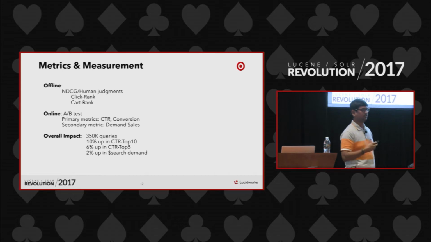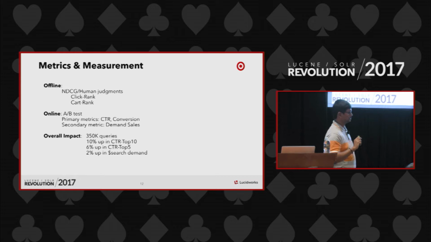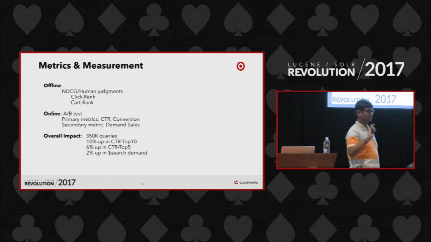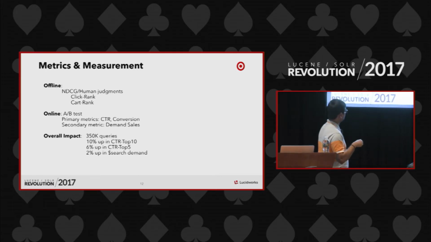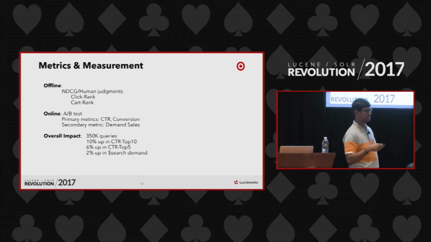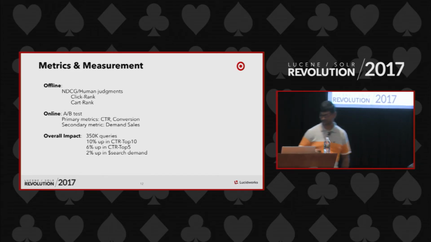It gives better click-through rate, while it doesn't improve that much of the search conversion, because helping the top queries need not necessarily help your top line. That's the other challenge that we are facing right now. And of course, it has a 2% improvement in the demand sales when we have an attribution funnel towards the search conversion.